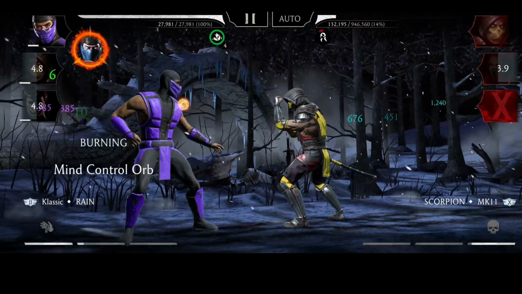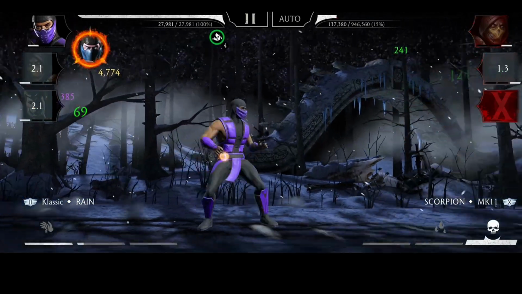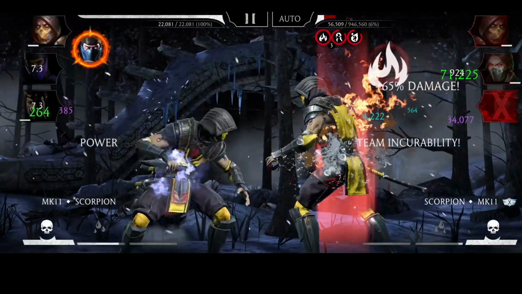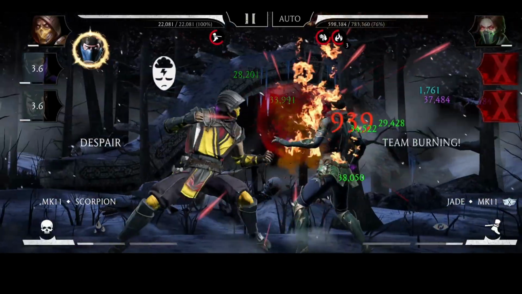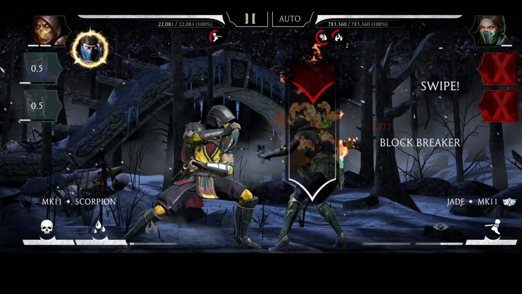I need to apply another incurability because this one is going to expire. Okay. Incurability only for Scorpion. Oh no, okay, that's fine. I'm going to finish off Scorpion. Now I need to apply incurability to Jade. She got her health back.